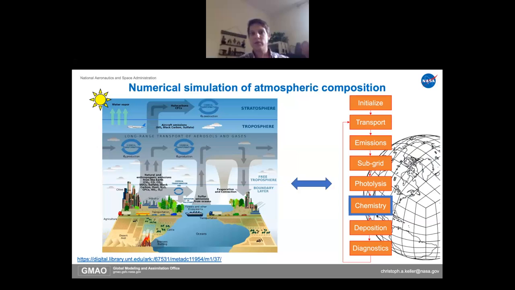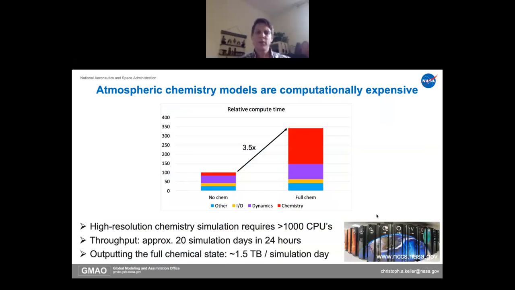And what that essentially means is how the chemicals react with each other, because the atmosphere is a huge dating pool for all those chemicals. And when they mix, then they convert, and solving that entire chemical system is computationally extremely expensive. In fact, more than half of the compute time in an atmospheric chemistry model is just spent on solving the chemistry, and this is shown here.